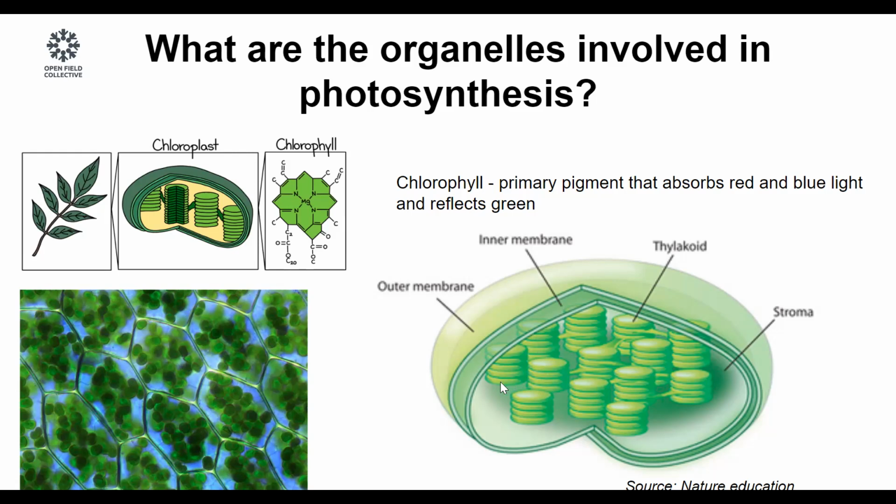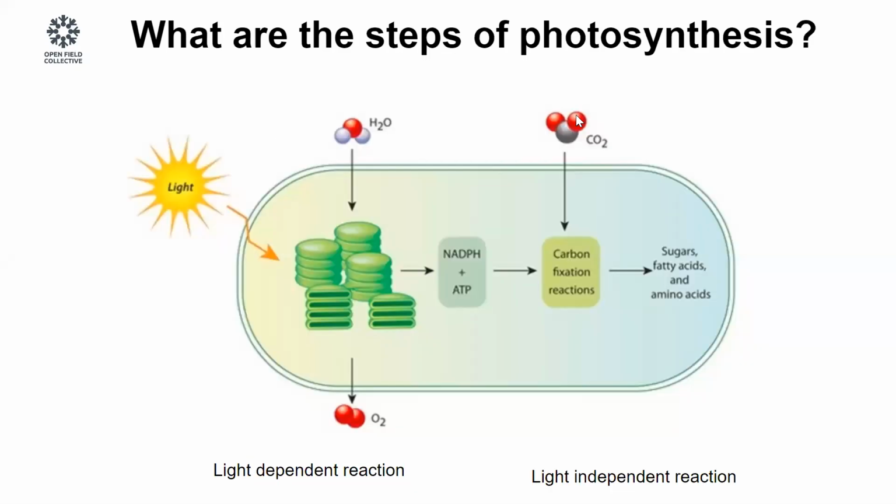Okay, going to the next slide, just a little bit of detail about what really happens in photosynthesis. So photosynthesis is essentially a light-dependent reaction and a light-independent reaction. So it's actually two parts of it. So when we say a light-dependent reaction, it's very obvious that it needs light.